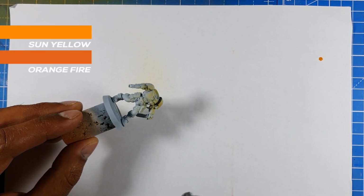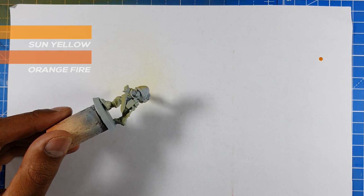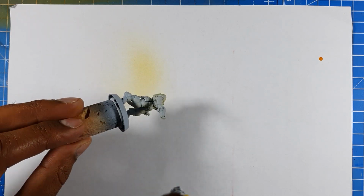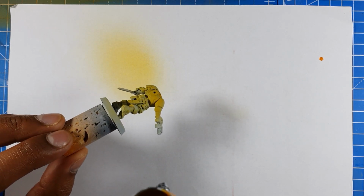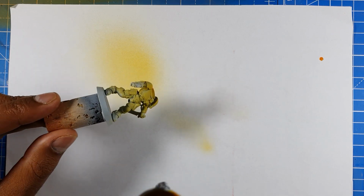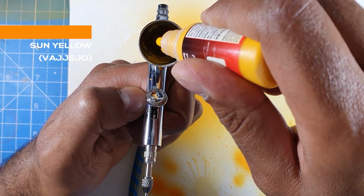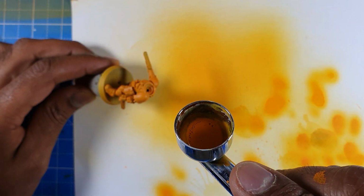So now what I'm doing is a base coat of a two-color mix, the orange and yellow mix that you see on the screen. It's a 50-50 mix, and I'm going over it lightly in layers, so I'm getting a good base coat. Once we get that layer, we mix a bit of white and a bit more yellow into the mix, and then we apply that on the high areas, all the raised areas.